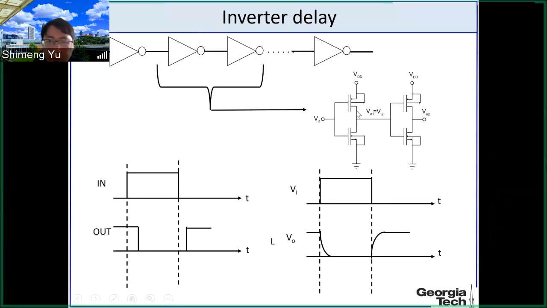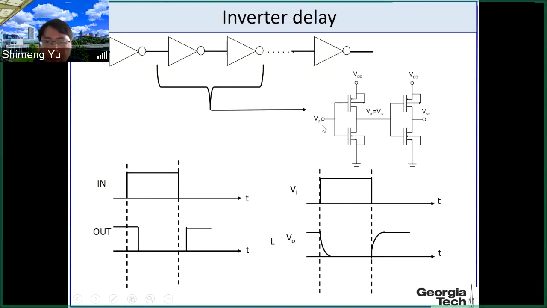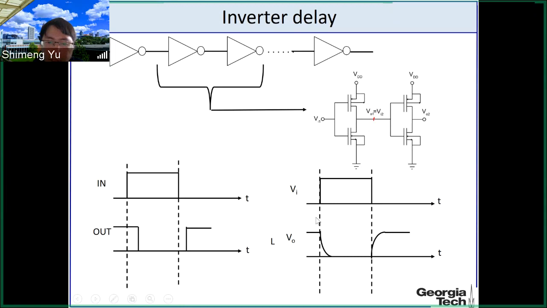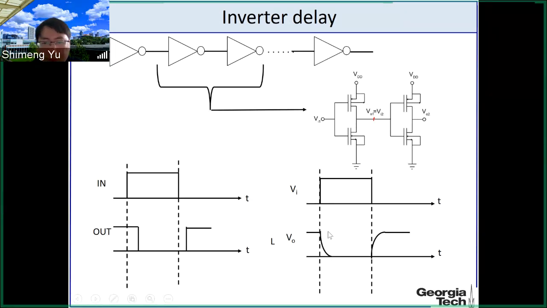If you look at the real waveform in the circuit — considering the transistor that actually implements the inverter — and you measure the real analog waveform in terms of voltage, if the input is an ideal rectangle pulse, the output will have some decay function in the waveform due to an RC delay. It will take some time for the signals to switch from low to high and high to low. In this lecture we're going to discuss what causes this and how to calculate this delay.